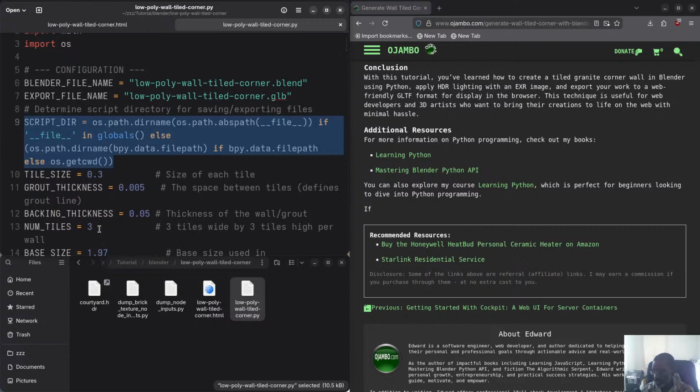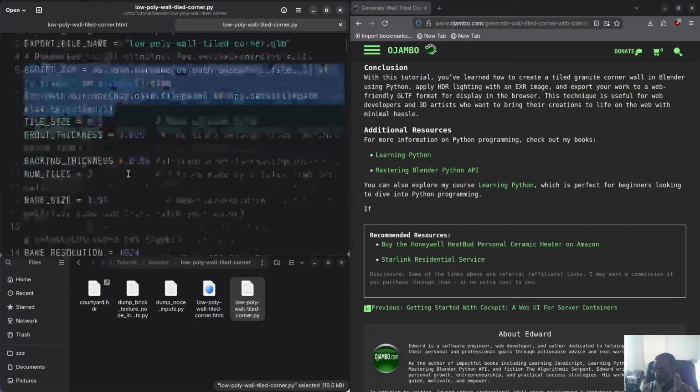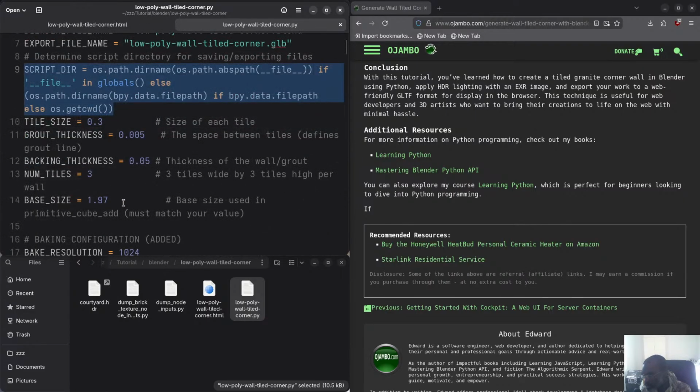The number of tiles is 3, just to make it look like a granite slab. And the base size is 1.97 here. This is used for the cubes, because the cube by default is a perfect square. So clearly, what I want is a rectangle.